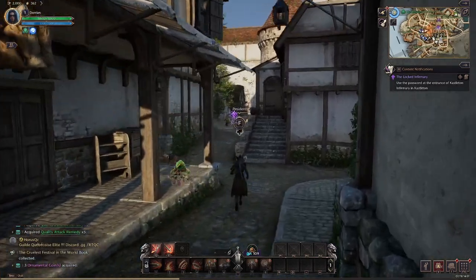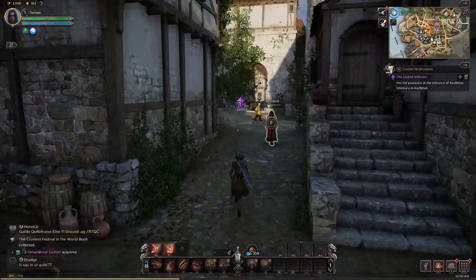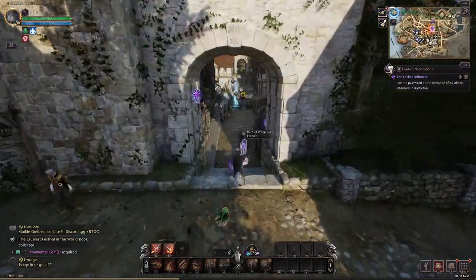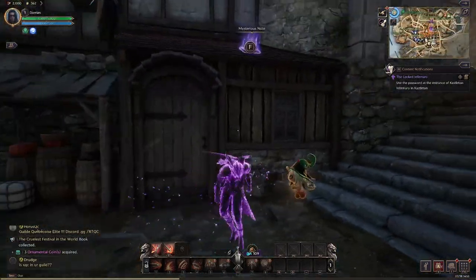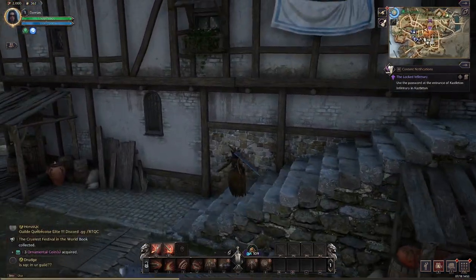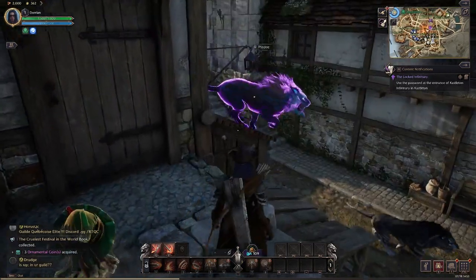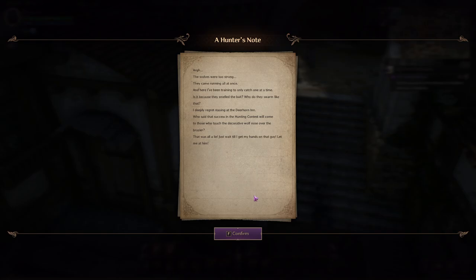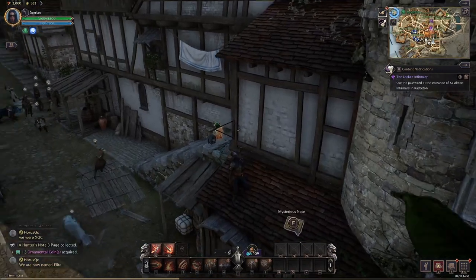Only in UO, in the Dark Ages of Camelot, we want the one button. Right now, we're going dog. Now we can see, this is the distraction. All these little mysteries. You playing on a controller? Okay.